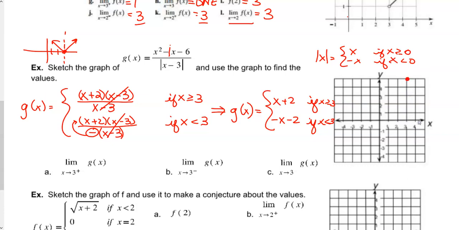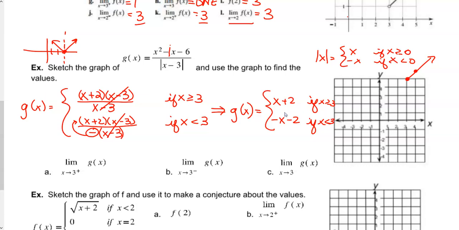At x equaling 4, notice I did a solid dot because I chose to do the equals there. If I put 4 in there, 4 plus 2 gives me a 6, so I would be here as well. And that line is just going to do, with our intercept, it had a plus 2 intercept, up 1 over 1, up 1 over 1, up 1 over 1, but we don't start until x equaling 3 because that's where we're restricted. So I would have a line that looks like that, kind of off the grid a little bit, that's okay.